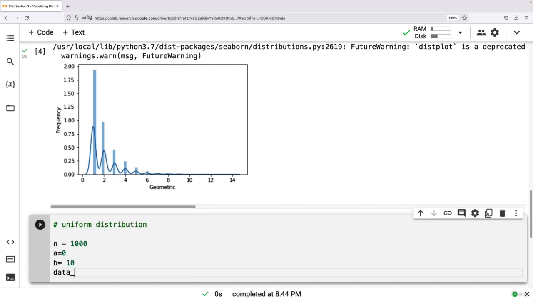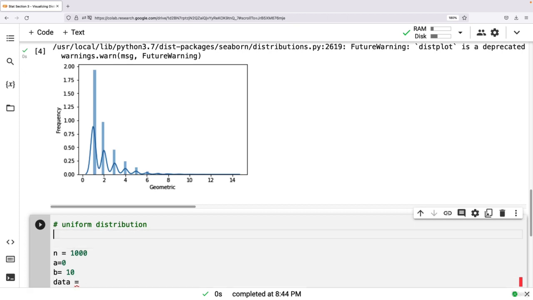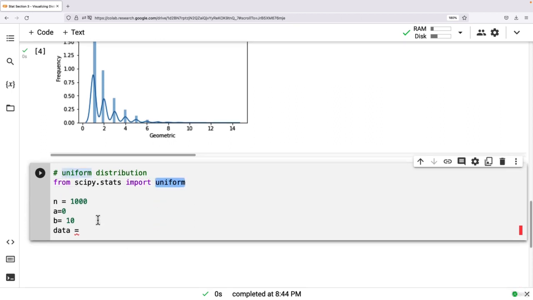For my uniform data, I'll directly say data, and in order to generate the data which follows the uniform distribution, from scipy.stats I'll import uniform. Inside the parenthesis, I'll mention the size as n, loc as a, and scale equal to b.